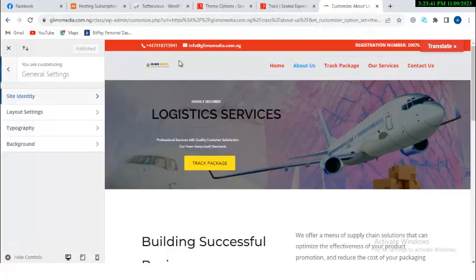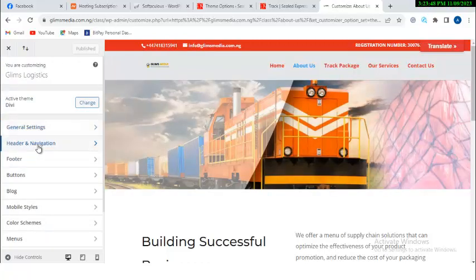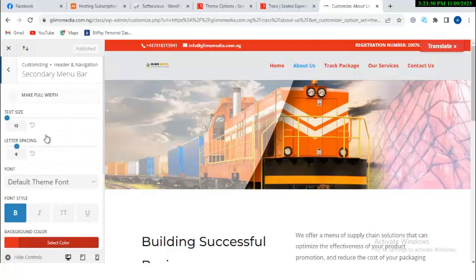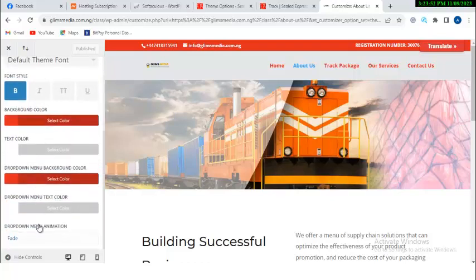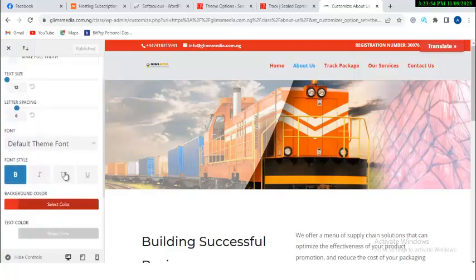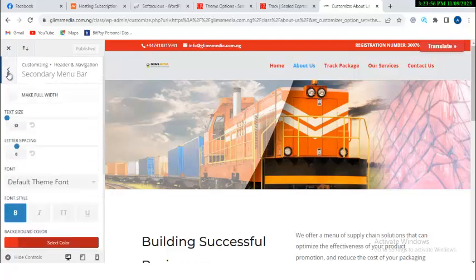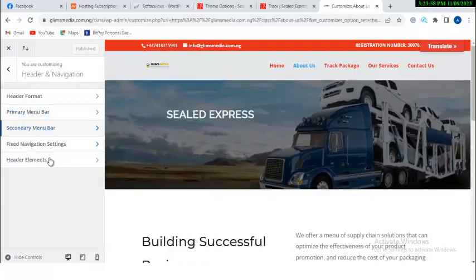Now you want to amend this secondary menu. So all you need to do is to go to your header and navigation, then you go to secondary menu bar, and then you scroll down. Okay, let's go to header elements.